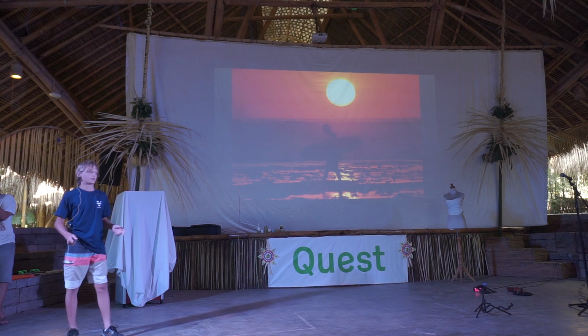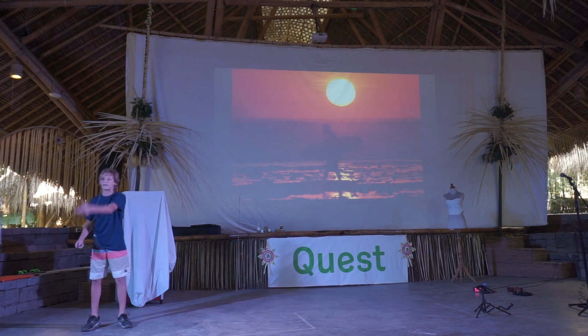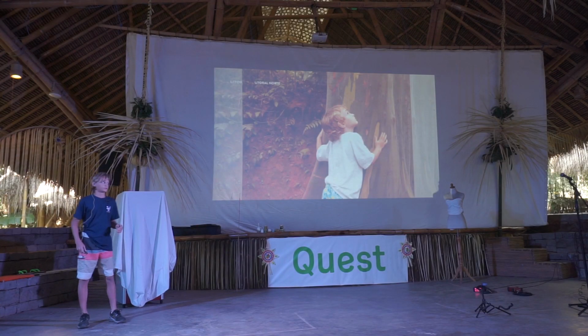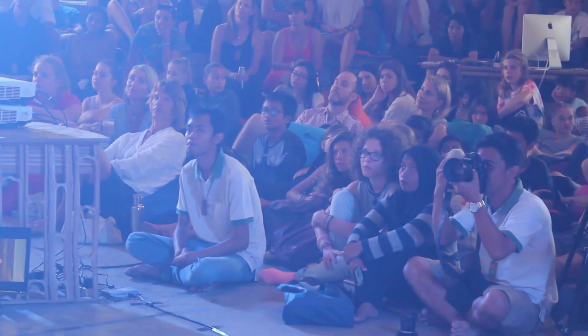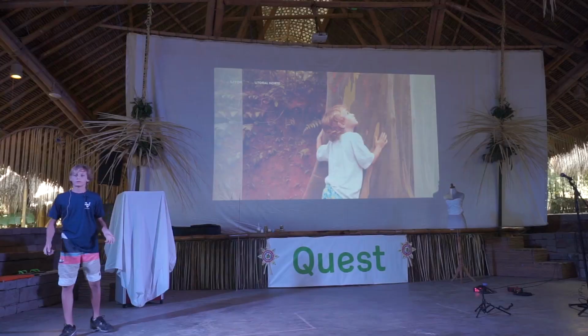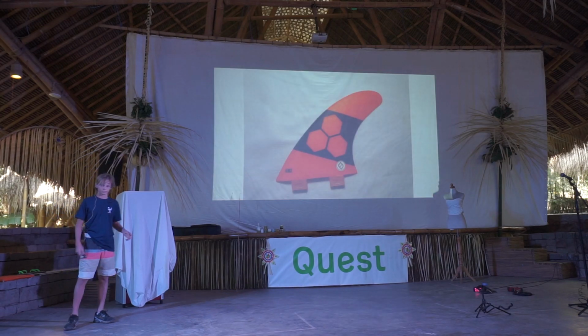Surfing is one of the last sports on earth that relies solely on nature. The tide, the wind, the swell, the reef, the current, you name it. It develops a deep love and connection with nature. And when you love something, you really care about it. So what are the most important tools to a surfer? Well, I would say fins. You could not be where we are today without fins. You couldn't tuck into the barrel or do a cool snap, a maneuver you could call it. So to me, fins are crucial to a surfer's performance.